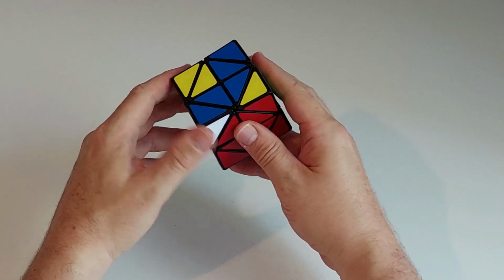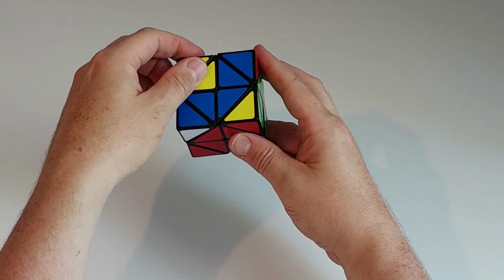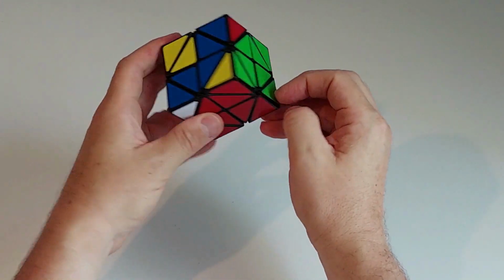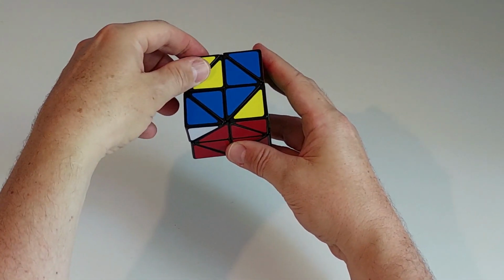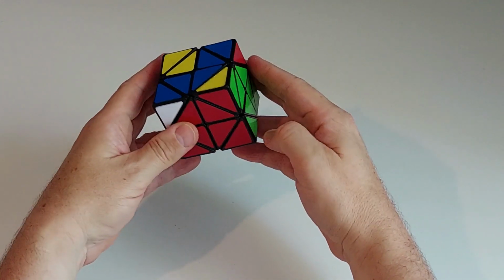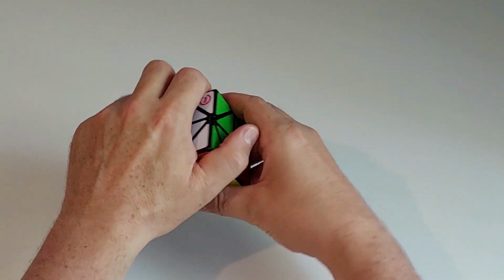So to fix that, what I really want to do is to be turning this back like that. But clearly just doing that achieves nothing. So before I do it, I want to grab this corner and I want to replace one of these other pieces with that corner. So once again, this one down here, it's not in the mix at all. It's not part of anything. So I can use this to do a replacement. So I want to grab this yellow, blue, orange, put it into this position here, just to replace one of these other corners with that one. So in order to do that, I'll do what I did earlier and just move this up into this position and carry out a corner piece series to move this one over to here.